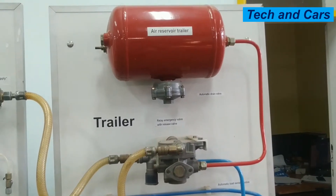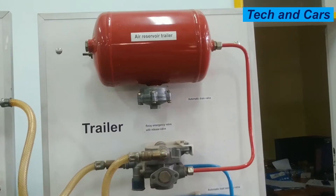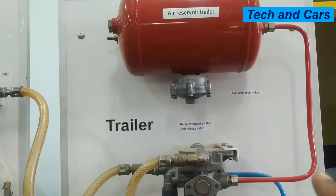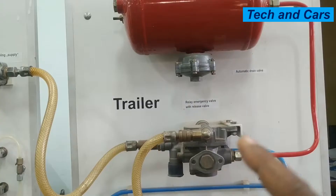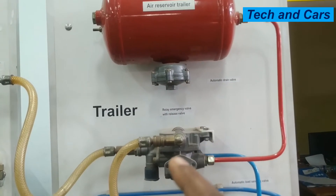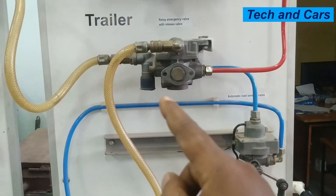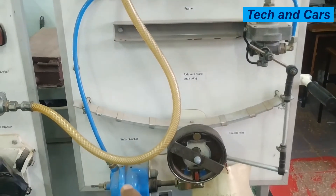Let's have a look at the circuit for the trailer. The trailer air brake circuit has its own air reservoir. There is an air reservoir that will be filled by the four-way circuit protection valve, and from this compressed air, every time the brake is applied, fresh and ready air will be supplied to the load sensing valve and then it will pass from the load sensing valve to the trailer brake chamber.